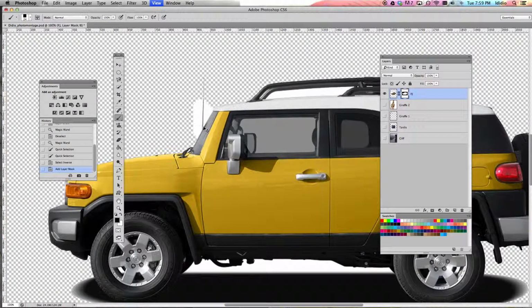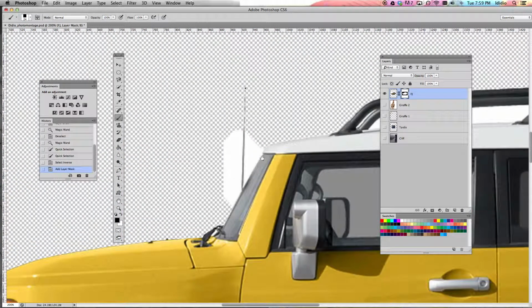And what I'm going to do is zoom in and mask out the parts that I still don't want. So when you're masking, just go ahead and get as close as you can, but see how this looks like somebody chewed on it? Switch your paint back to white paint, and that will bring your picture back.